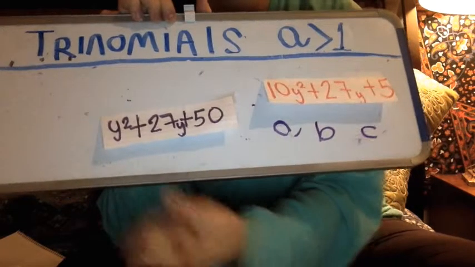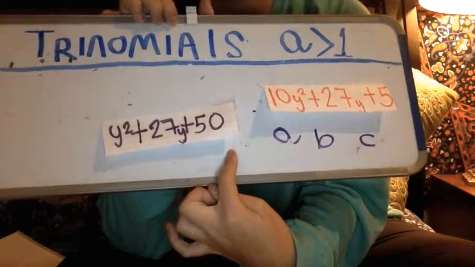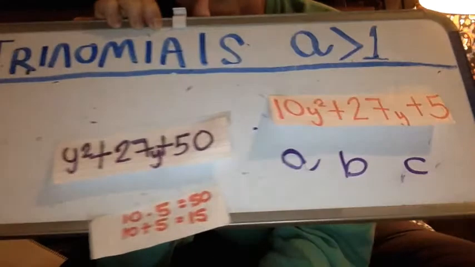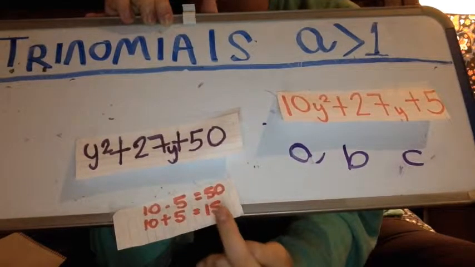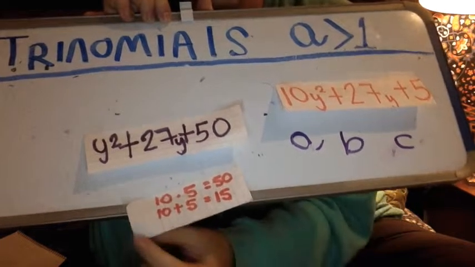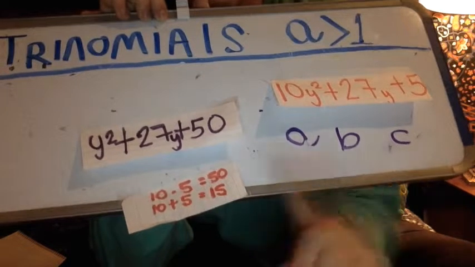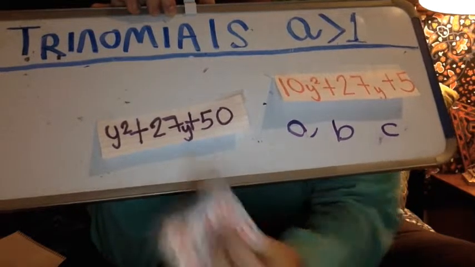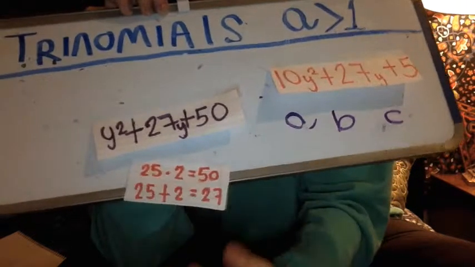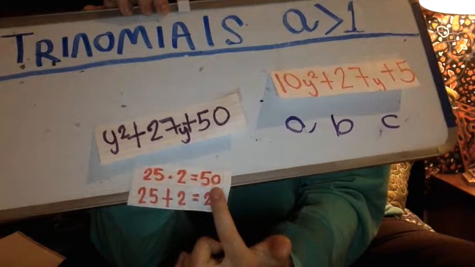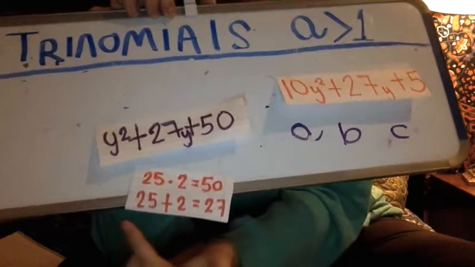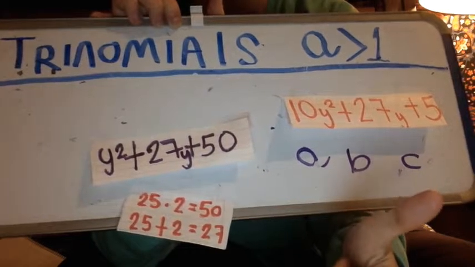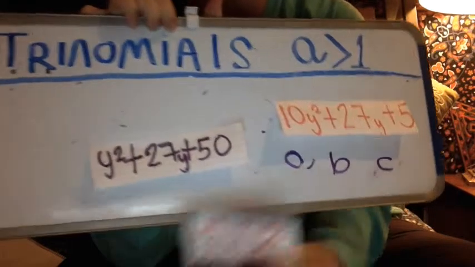at this step, always find two factors that together add up to b and multiplied equal variable c. Let's try 10 and 5. So 10 times 5 equals 50 and 10 plus 5 equals 15. No, it does equal 50, but it doesn't add up to 25. So let's try another one. 25 and 2 multiplied equal 50, yes, and 25 plus 2 equals 27. Nice, so we're going to use those factors.